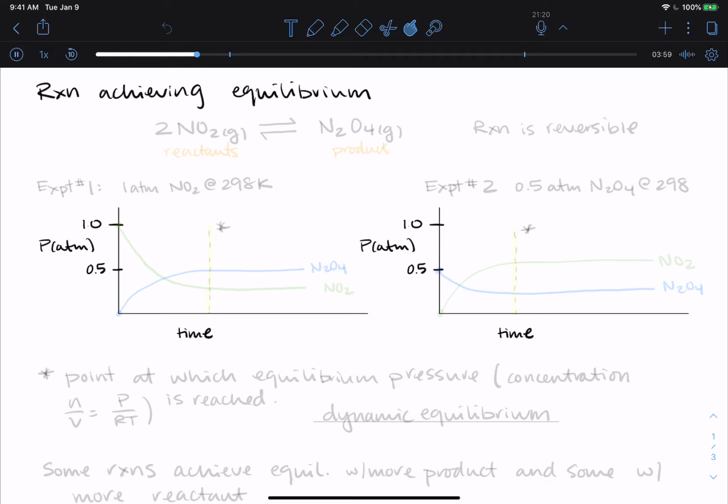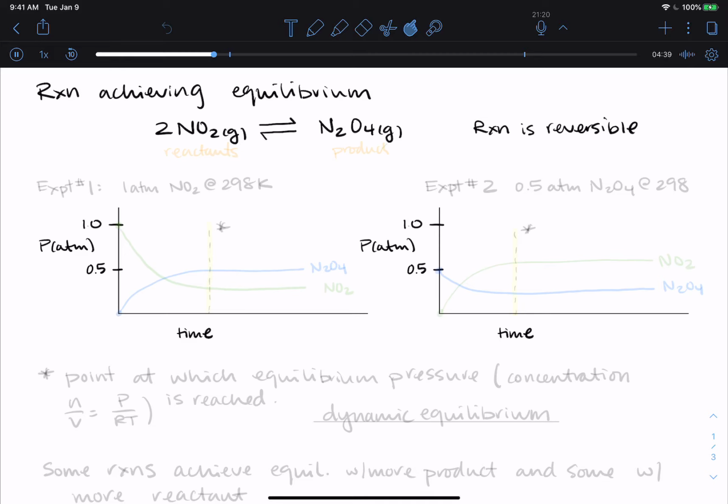And the reaction that we're going to look at is 2NO2 gas in equilibrium with, and so we use these fancy arrows that show the reaction going forward, right? I've got that half arrow pointing to the right and backward because I've got the half arrow pointing to the left. And this is in equilibrium with N2O4 gas. So this is telling me, another way to talk about this being able to achieve equilibrium, to say that the reaction is reversible.